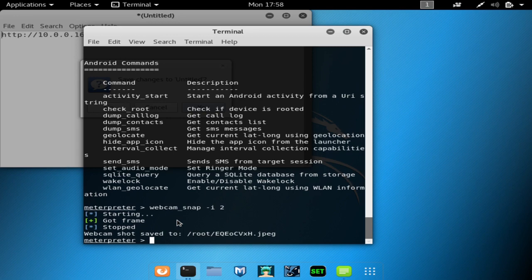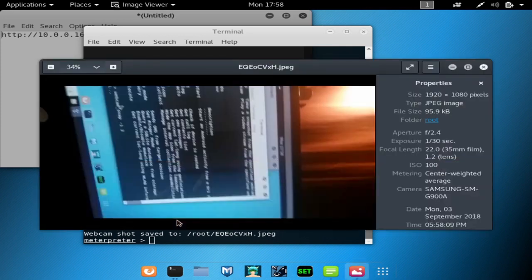So if you need to check the commands, just go ahead and press help, and it'll give you a huge list of commands that you can use. This is turned sideways. There's normally arrows here that you can switch it right side up, but you get the idea here. You have full control over the device.